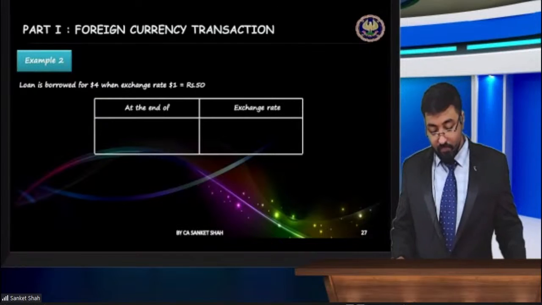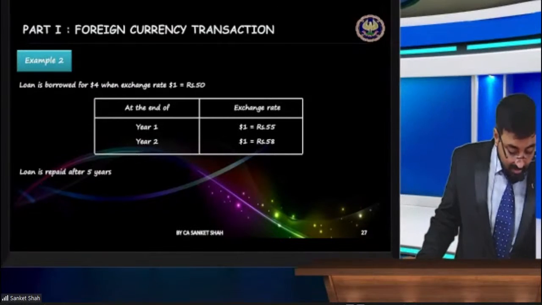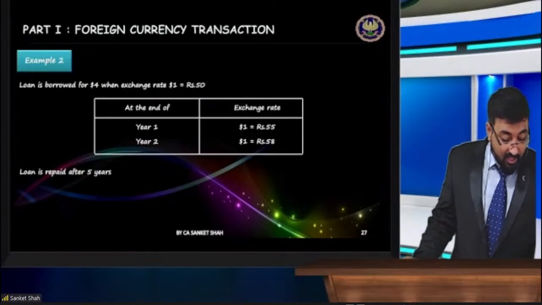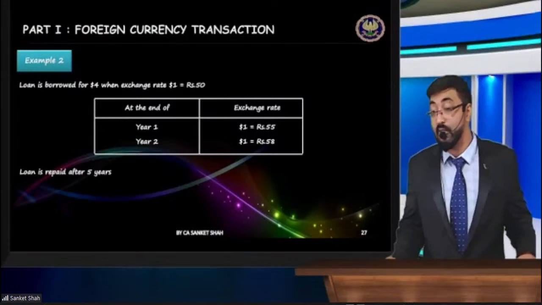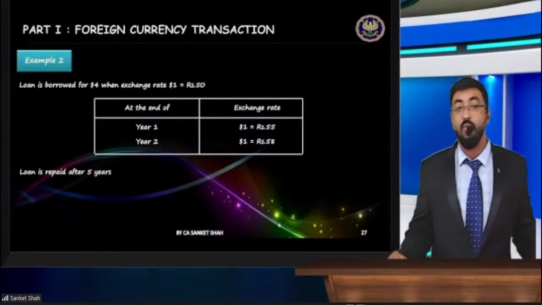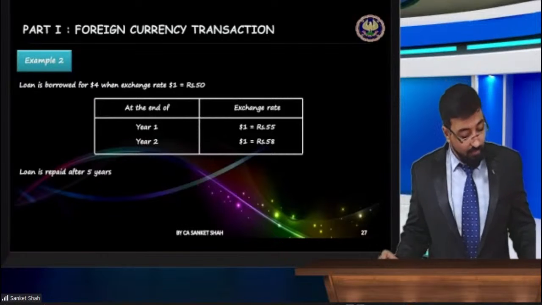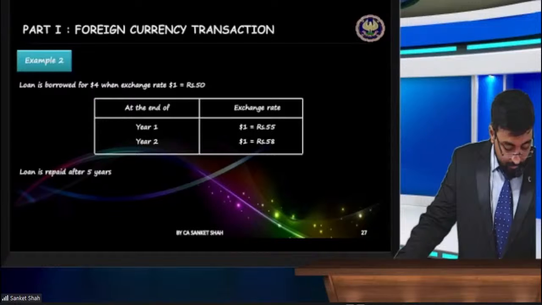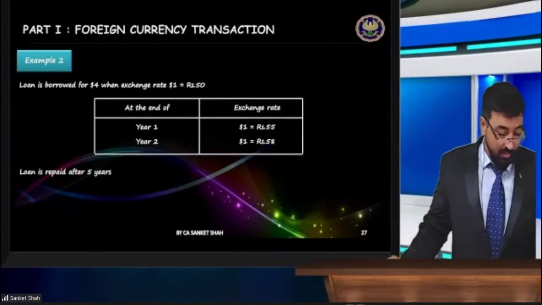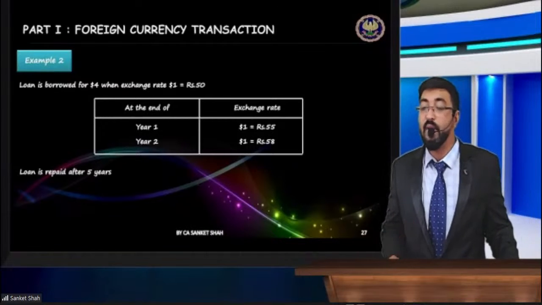At the end, same problem, exchange rate 55 and 58. But this time, no beta, exchange loss, Suraj ji, first we will add, because exchange loss first we will add, and then we will calculate the depreciation. So depreciation is always calculated after exchange loss. So remember how to calculate, because first you incurred the loss and afterwards only you are going to calculate the depreciation. So yes, Suraj, your question is correct. But remember, this is always after calculation of exchange loss, and then we will calculate the depreciation amount.